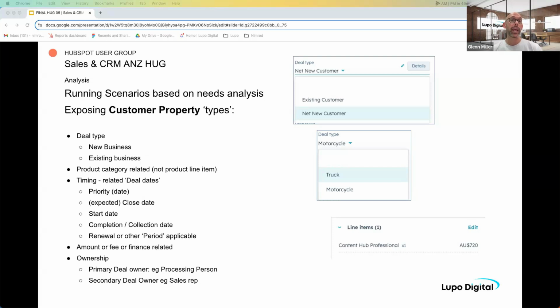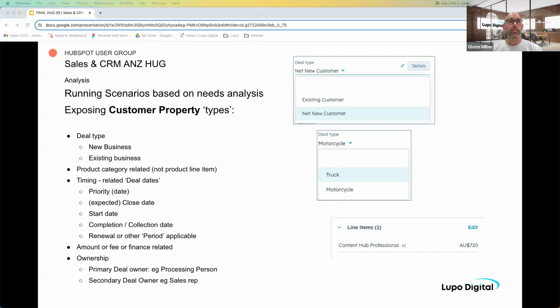And sometimes you might want to add, as you see on the example here, like truck or motorcycle, it represents the type of deal sale here. Maybe this business is selling a motorcycle versus selling a truck. In the case of education, you might have different courses. And so you might have a course A and then course B. And this is how you could filter how many deals in the pipeline. Show me the total value for course A versus course B. So the notion there is really customizing the properties you already have.